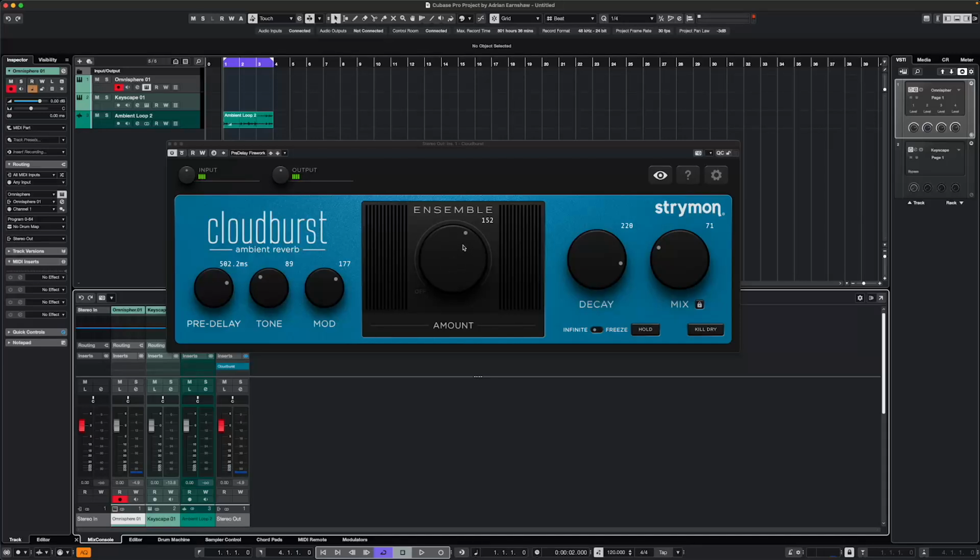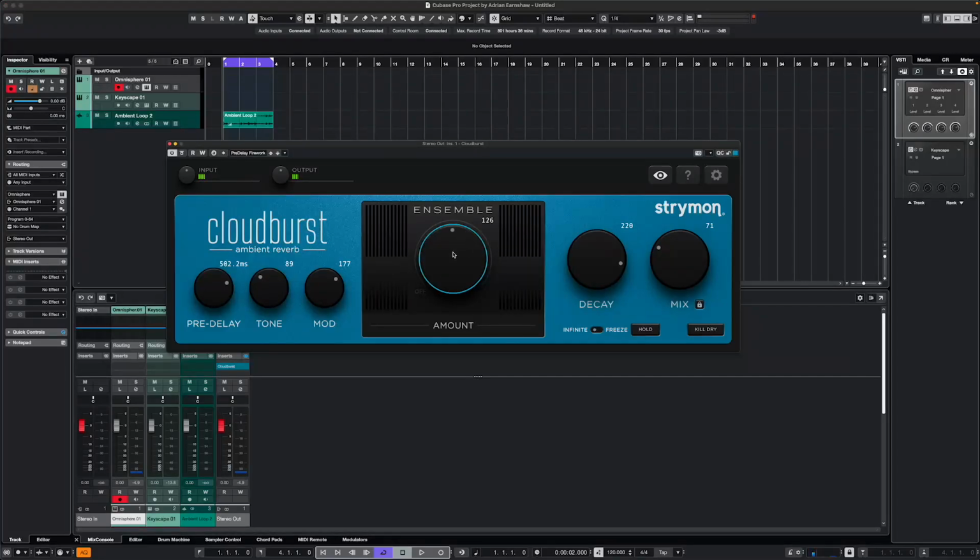This is Ensemble, the 48 band thing we were talking about in the introduction. Because if I turn this off, we get a drier sound, and it acts like a normal reverb really. But if I bring on Ensemble, we have this gorgeous sound.